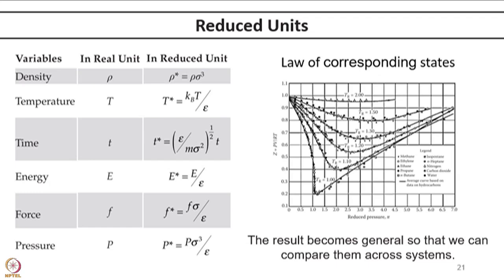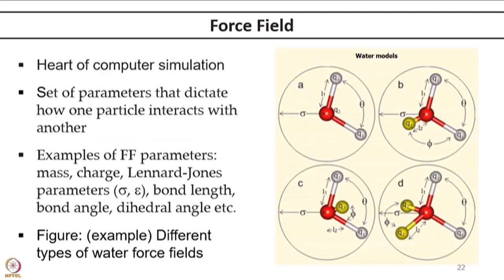The final issue I discussed in this lecture is the force field, which is like the interaction potential. As I said, Lennard-Jones is very simple. Even that was generated by Lennard-Jones using Mayer's expression of the virial coefficient, the temperature dependence of the virial coefficient from the equation of state, which was measured experimentally. But for example in water, we similarly have the equation of state and the diffusion coefficient of water. Now there is oxygen, which is negatively charged, and two hydrogens, which are positively charged. By and large we know from quantum chemical calculations what the charges could be.